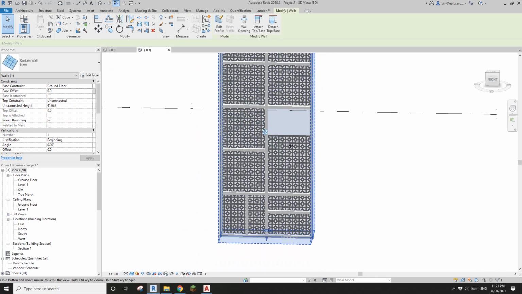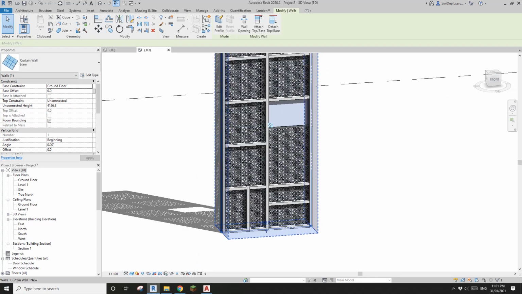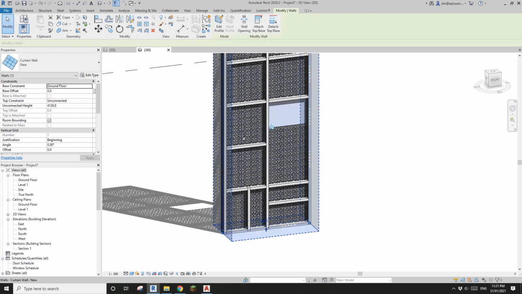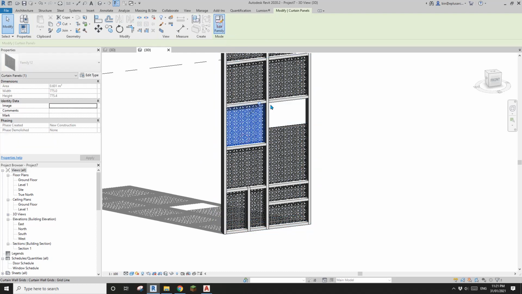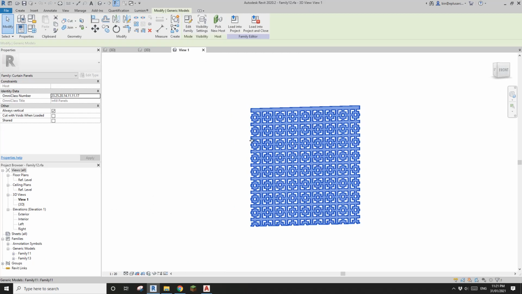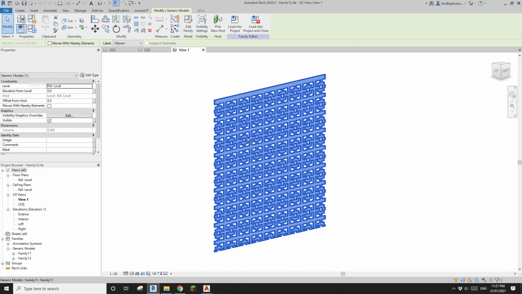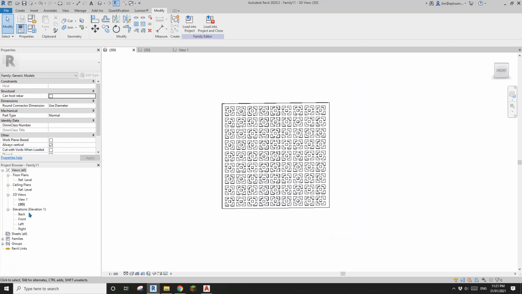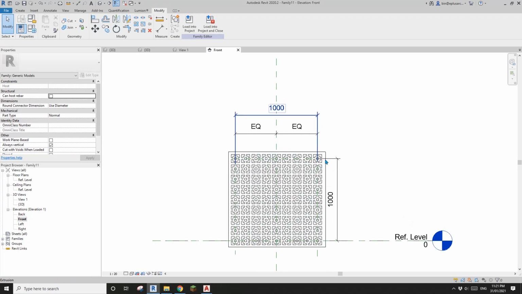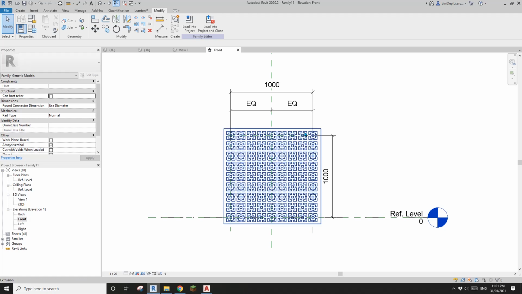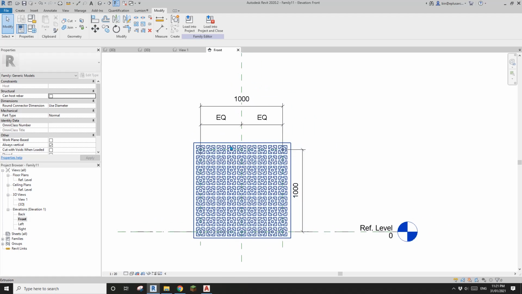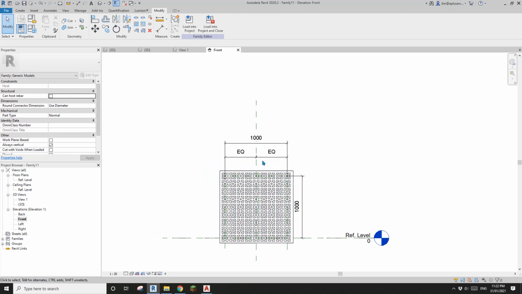If your maximum panel size is larger than 1 meter, you just need to make sure in this family, this generic model which we load, you need to model this to be larger, bigger than the maximum panel. So here, I only modeled it slightly bigger than 1 meter by 1 meter, but you probably need a bigger one. Okay, so that's it.